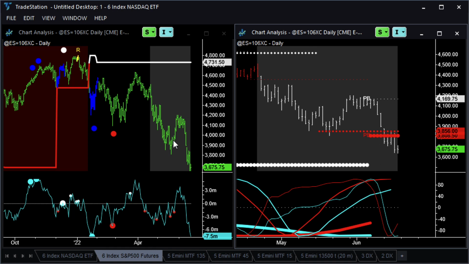Less convincing in terms of volume patterns here on the E-mini, because yes, this is an exhaustion level down here. It's exactly the same negative 7.5 million that we had getting the move going, but it's not signaled yet. It'll happen when we get the first little bounce, and there's no blue professional bars at the lows. So to be honest, I think that exhaustion signal is going to go off with Monday's trade, but it would have been nice to have seen a blue professional bar pop up with it.